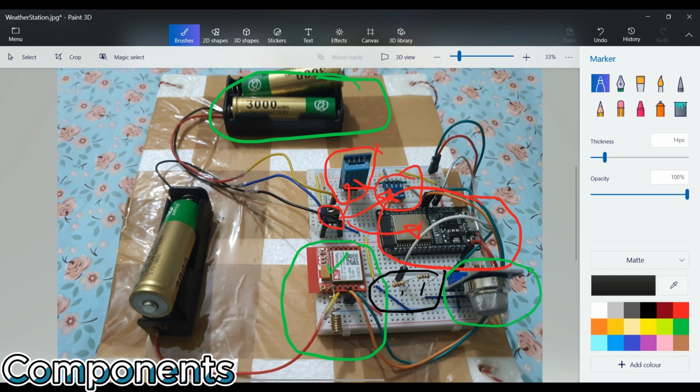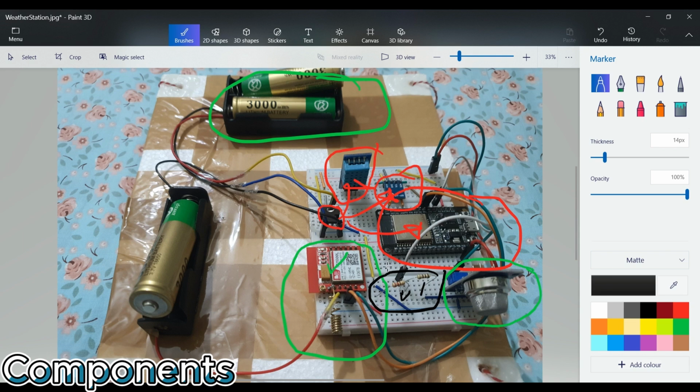So this is a voltage divider circuit that has divided the 5 volt output, the maximum 5 volt output of the MQ2 gas sensor, and I've taken the analog voltage from the 220 ohm resistor, which is right over here. So this one is 220 and this one is 100 ohm resistor.